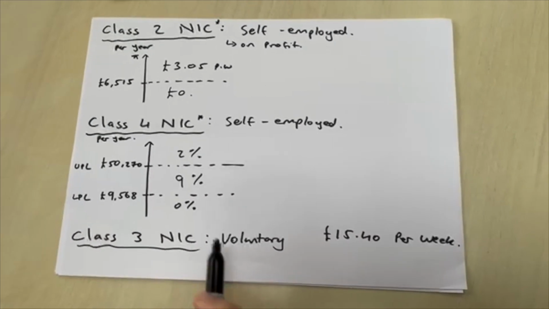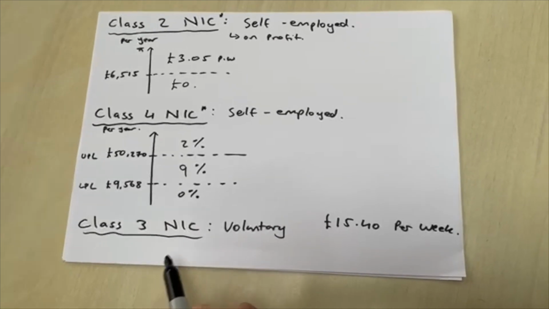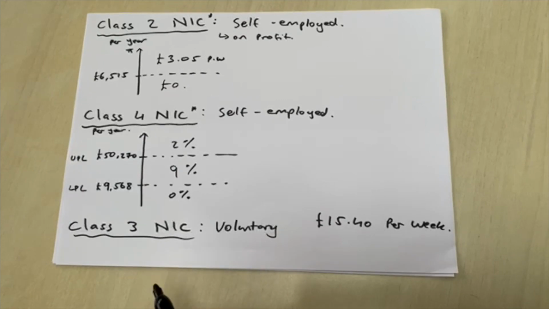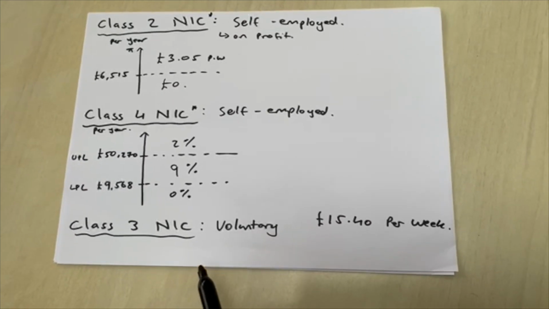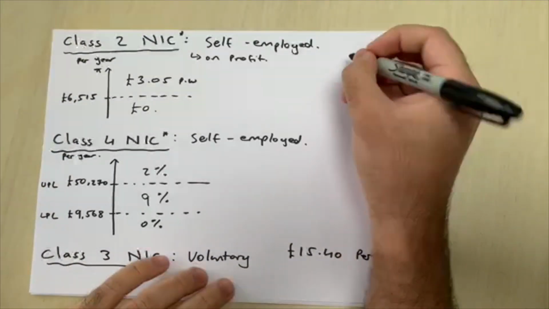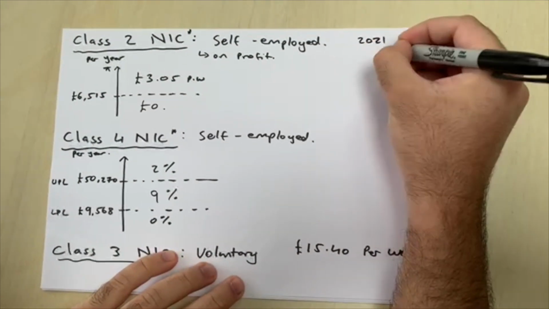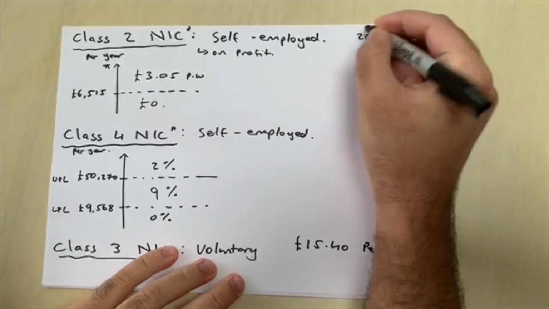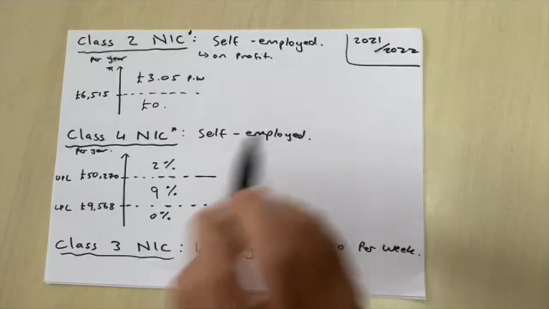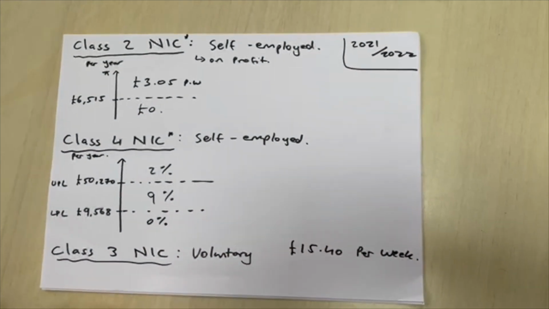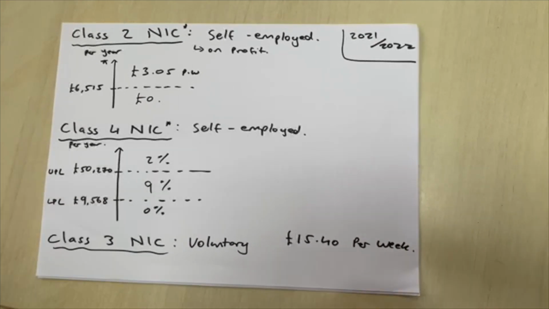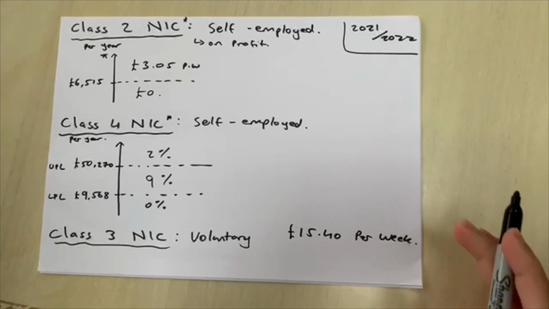If you wish to see whether this is applicable to you, you should access your personal tax account to see whether any gaps exist and whether you're eligible to pay any voluntary contributions to fill those gaps. So it's important to remember that this is for the 2021-2022 tax year, and these are the updated thresholds relevant to that tax year. So hopefully this helps you have an understanding of how national insurance contribution works and what the thresholds are and whether they're applicable to you or not.